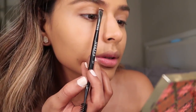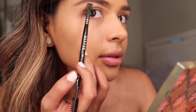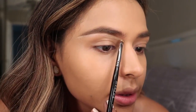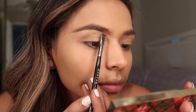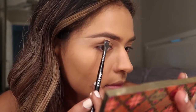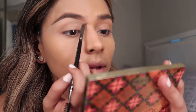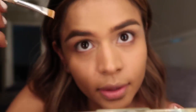So let's see if it does it. Alright, I see you, E29, I see you. Probably gonna clean the top up, and I'm gonna use the same one, or you could use foundation. So here we go.